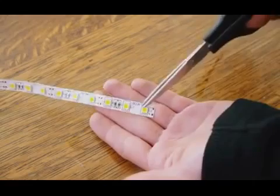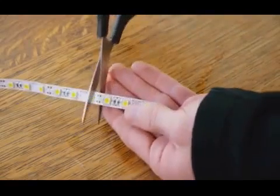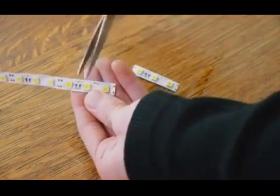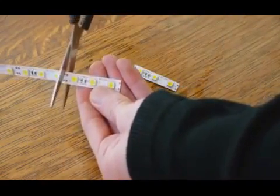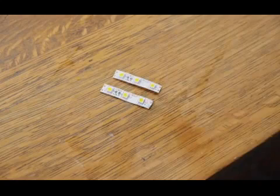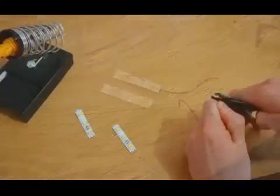Now it's time to work on the LEDs, and the first thing to do is to cut the strip into 2 sets of 3. Because of the way the strips are designed, you can do this and have 2 fully functional mini strips that still run off 12 volts. Always make sure that you cut along the designated lines in between the copper pads.